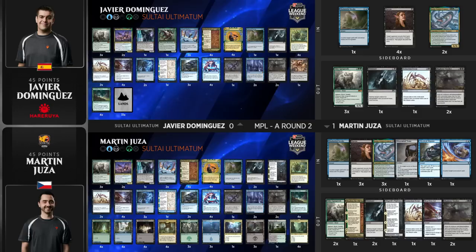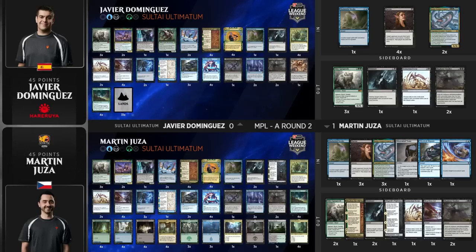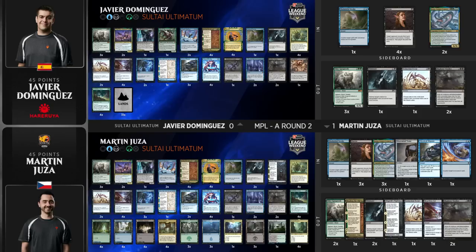And on the other side, Martin Juza had to play kind of the dance where he's like, well, does this resolve? Or what if I put this on the stack? Or he played a Yorion with an extra mana with nothing even on the board. It's not really where you want to be. But if he had a Duress, he would have known, oh, I can just windmill whatever I want here. And between seven copies between the two, we'll be seeing Duresses here in the next game. Yeah, Duress is a huge card in this matchup.